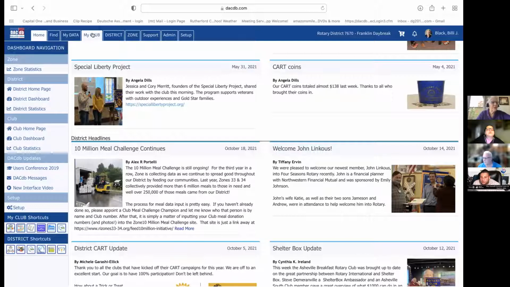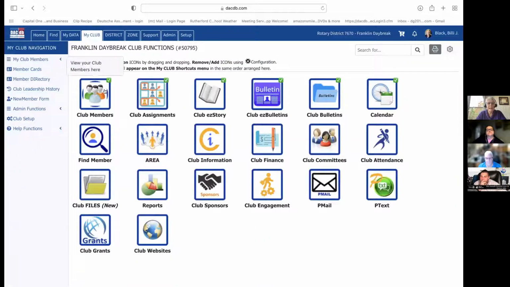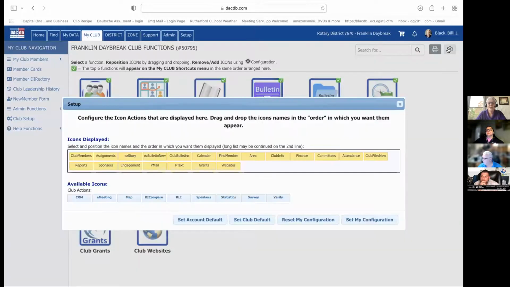So the first thing you want to do, and I have this written sort of in a script so that if you want it later to follow step by step, I can send the document to you. But starting with easy stories, you go to my club and then club easy stories. Now, if you get to this place, I've told you this before, I think, and you don't see club easy stories and club easy bulletin, then come up here again to the cog, and this is where you can decide what's on this page. And if you only use 3 or 4 of these, put the others away.